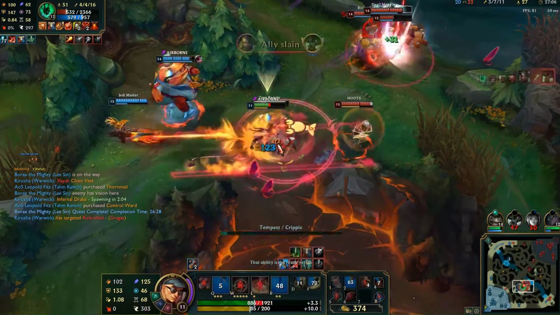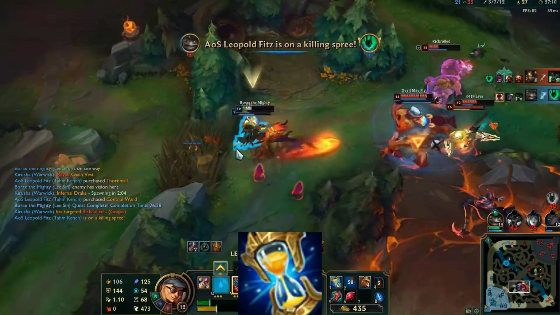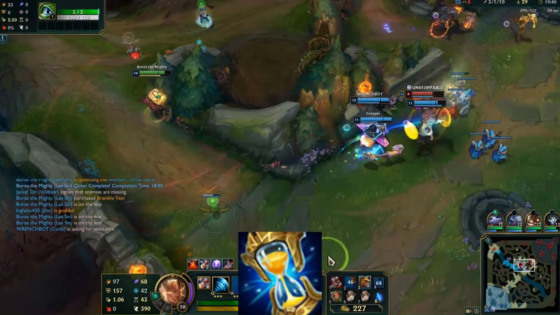Other builds that I tried included going Zhonya's second, which is so much freaking fun if you're able to use it after a kick, but I'll be honest, I keep forgetting I had this item and was too slow to use it quite often, so maybe it's not the best.